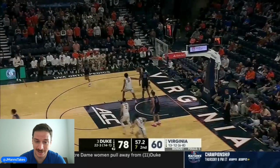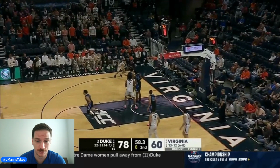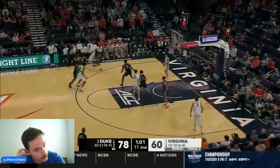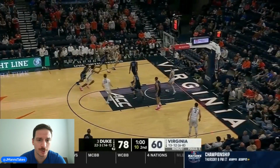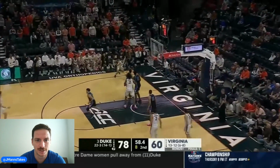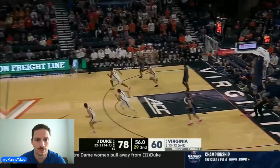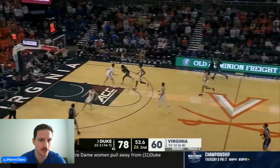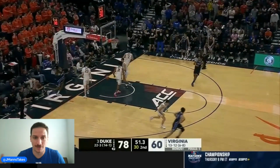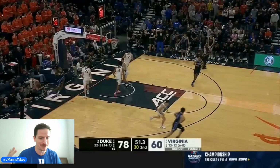Isaiah Evans, he had 17 points on 5 of 6 from 3, but he had 2 blocks. He played good defense for Duke last night. On ball, off ball, played fantastic all-around game for Duke off the bench. But right here, just great recovery. Great recoveries. 18-point game, playing his ass off with a minute to go, gets the block, and then give it up to him, go in transition, and then just tough finish. Tough game for UVA in a different way. Tough game for Knipple, Flagg, and Evans in a different way.